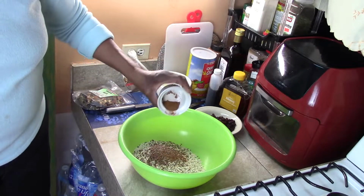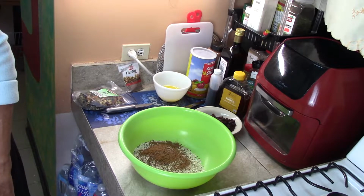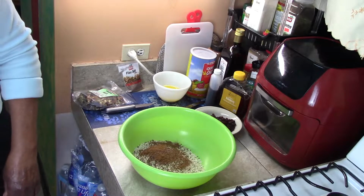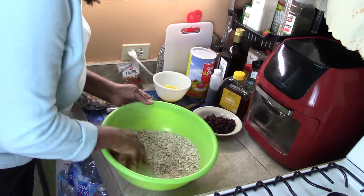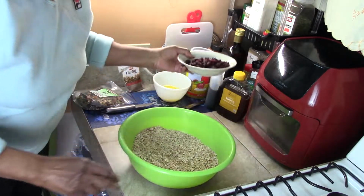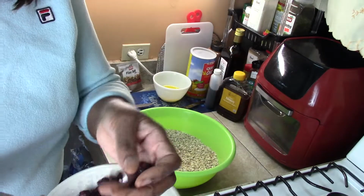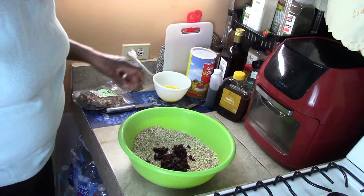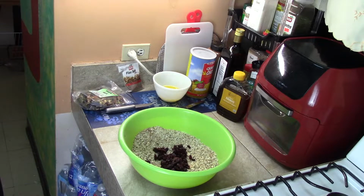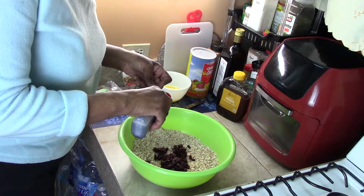Half a teaspoon of cinnamon. We're going to put that in. And then we've got a cup of dried cranberries. I want to just mix this up first. All right, now I have 1 cup of dried cranberries. I'm going to put that in. And then we're going to put in a tablespoon of vanilla.